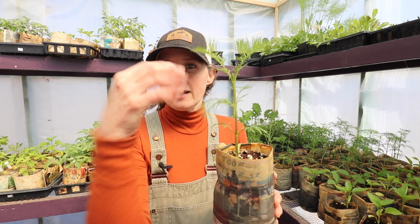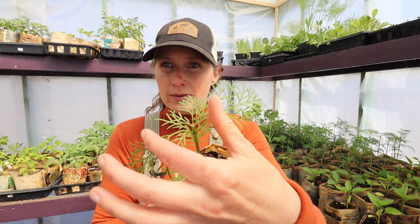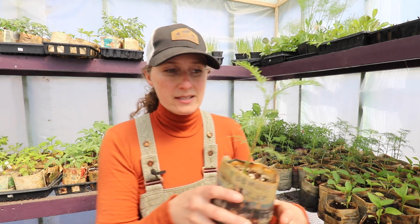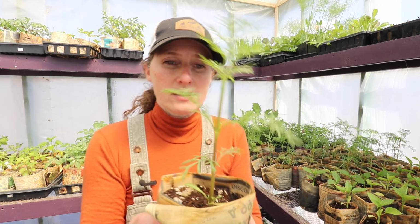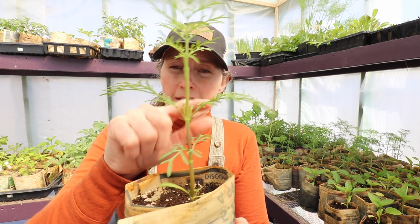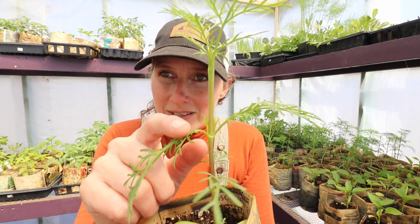So I'll usually top once there's 3 sets of leaves. So here's 1 set, 2 set, and 3 sets. And then I top it, as you can see here, right just above the 3rd set of leaves. And then this is a really good example because you can actually see it starting already. So at the crook of the leaves, right here where the leaves attach to the stem, there is a new branch coming out. Can you see that?